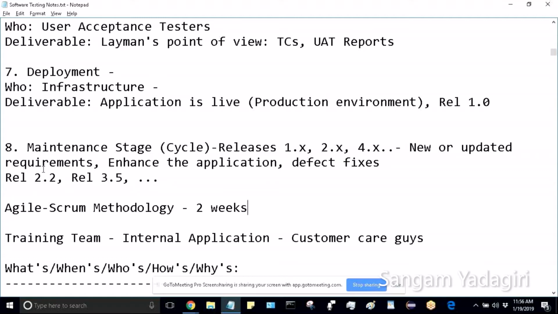So everything you cannot cover, obviously. So what they will do, they will only put a few requirements, whatever you can complete, right? One or two stories. So it will be short sprints, but they will be going on a priority basis. The top priority one will go first, and then let's say later priorities. So priority is very important. That also has the same maintenance stage, and it will also have releases. So same thing, but everything put together, short sprints, 2 weeks, boom.